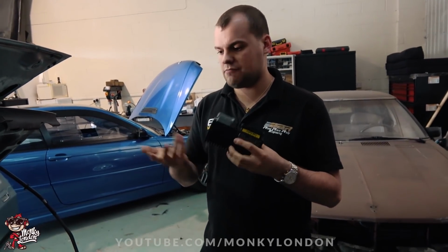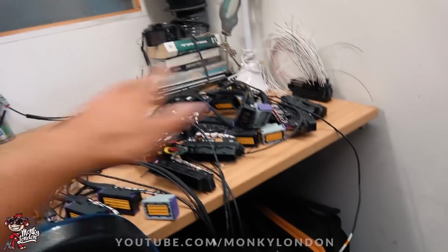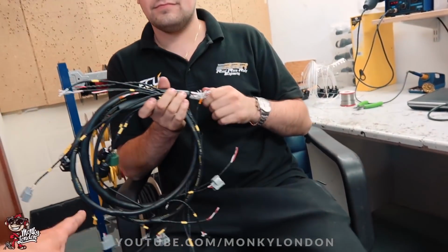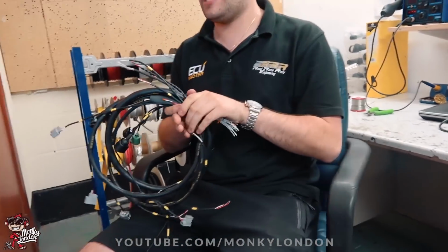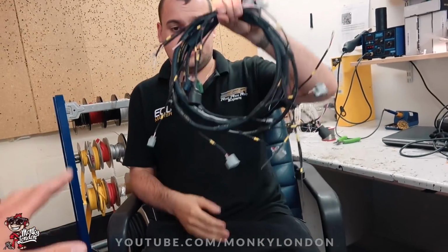And then from that, you can pretty much go away. Connectors included, terminals included. This over here, this is all Al's department. Looks very complicated. It is. And that's actually a custom loom which you've done for a Lotus Exige 2ZZ, drive-by-wire one. That's the entire engine loom? That's the entire engine loom there.